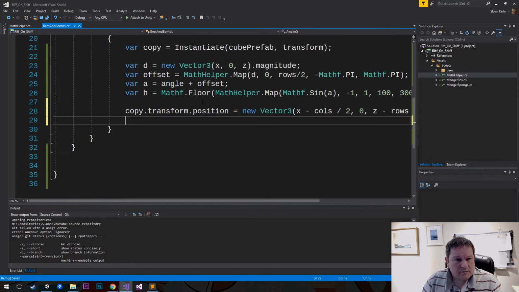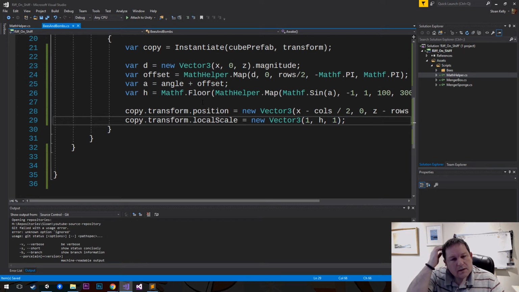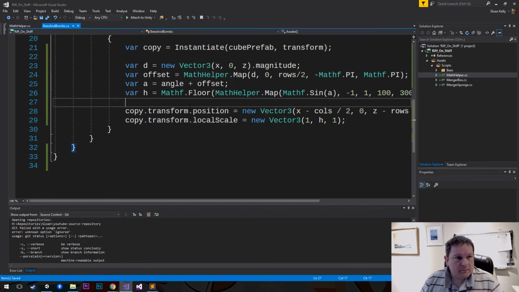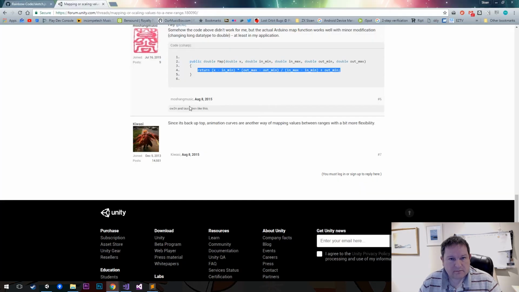And now what we can do is we can say copy dot transform dot local scale equals new, and then it's going to be 1 comma h comma 1, sorry, and that's going to give us the oscillating thing.